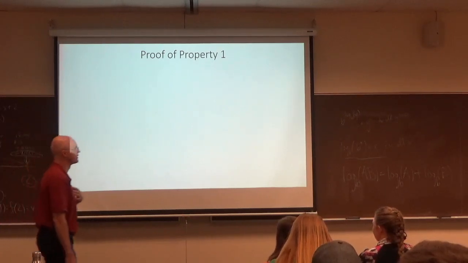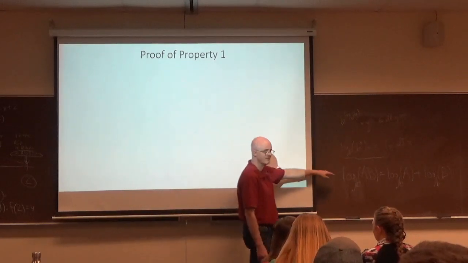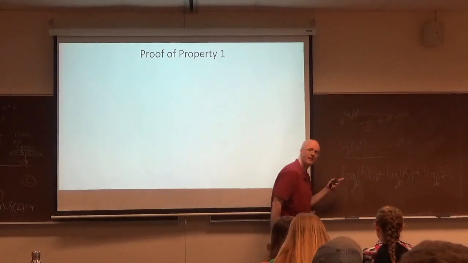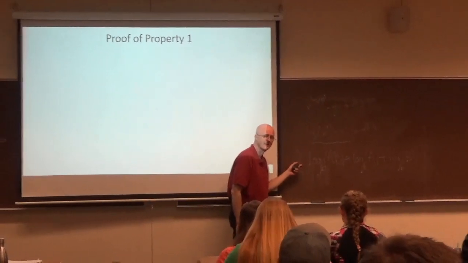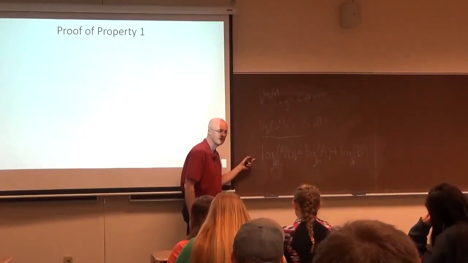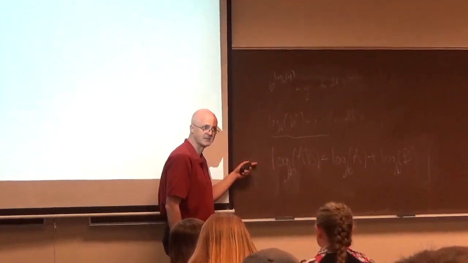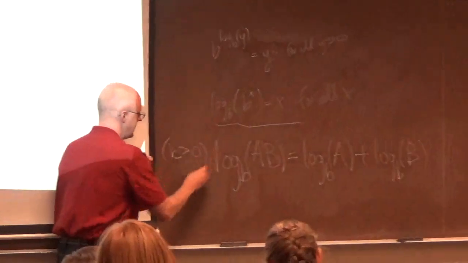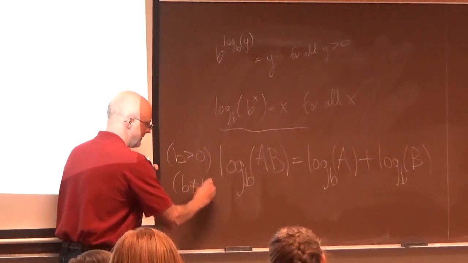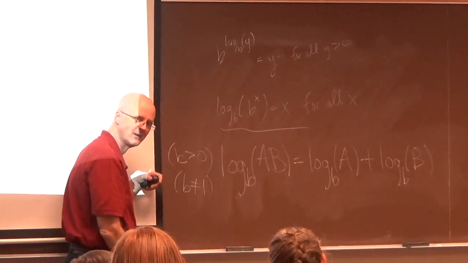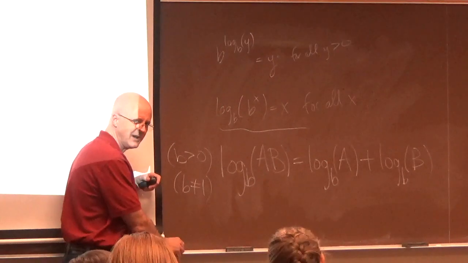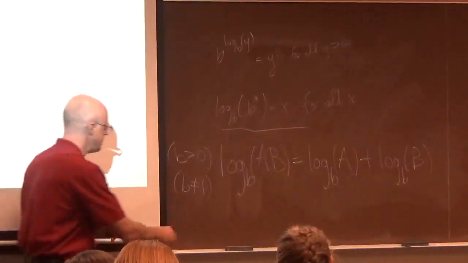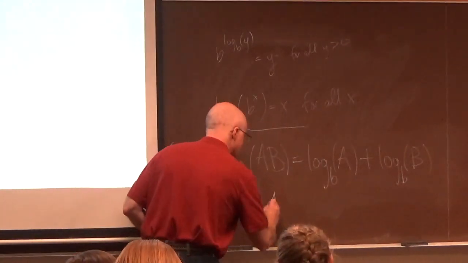We want to, again, prove this property here. I'll put the board here for the camera. This property here, that's the one we want to prove. Keep in mind that I'm assuming the typical things on little b. Little b must be positive and not equal to 1. That's in the background. I don't state that in the proof, but I could have and maybe even should have. Capital A and capital B must also be positive.